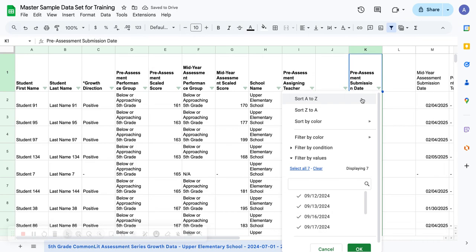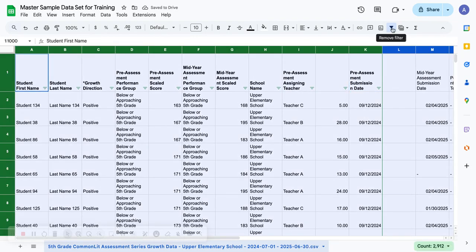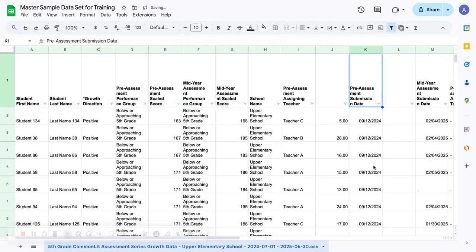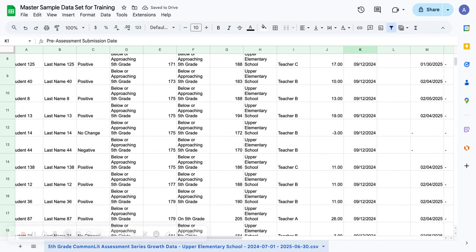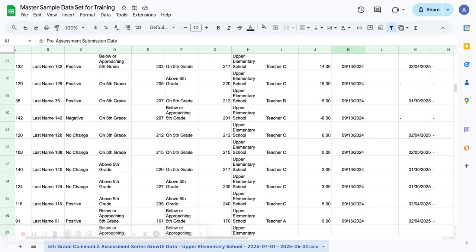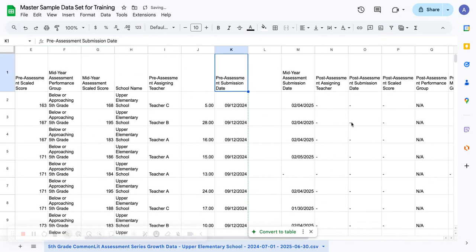Now I'm going to go ahead and sort again, this one by who took the test at a different date. So all the tests that happened on the same date are going to get grouped together. Oops, I want to delete. So you can see all of these were September tests, where the ones at the bottom were later, September 16th. Right, and then I'm going to turn my filter back off.